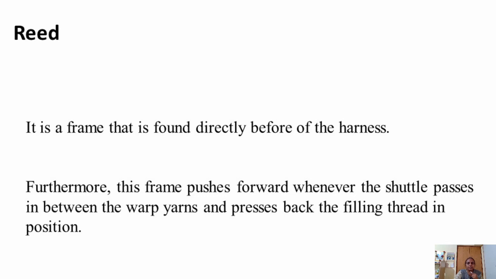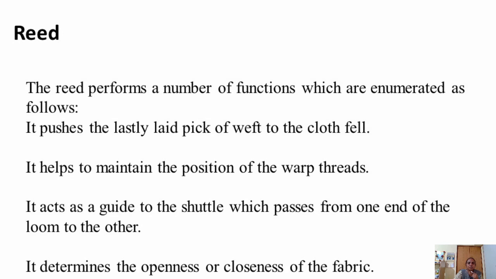Furthermore, this frame pushes forward whenever the shuttle passes in between the warp yarns and presses back the filling thread in position. That is, after the insertion of the weft yarns with the warp yarns with the help of the shuttle, with the help of the reed you have to push up the inserted weft yarns towards the cloth beam to form the fabric. This is the process. The reed performs a number of functions which are enumerated as follows.